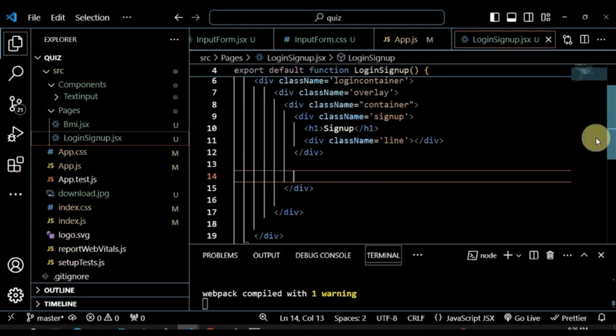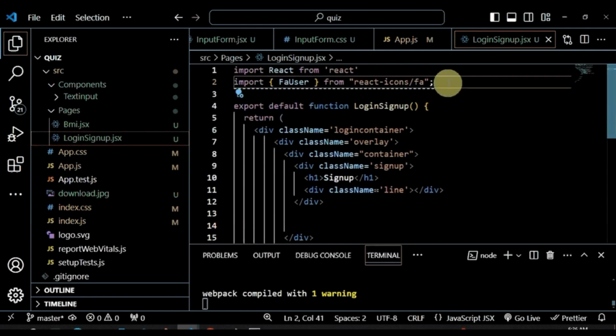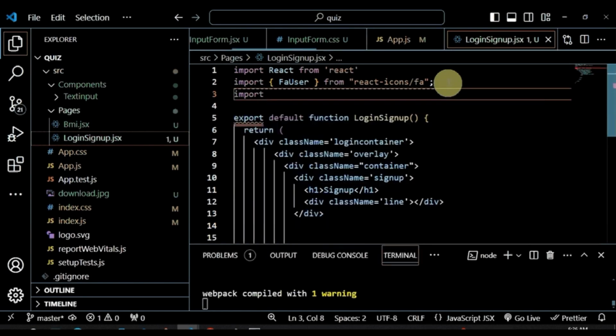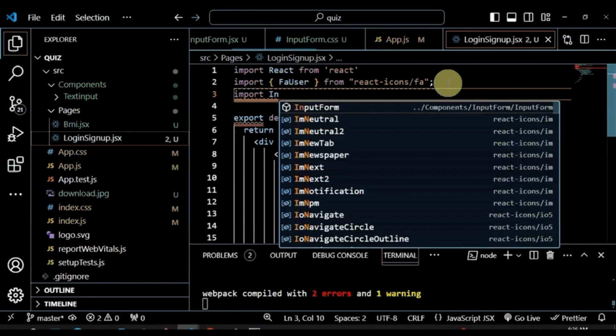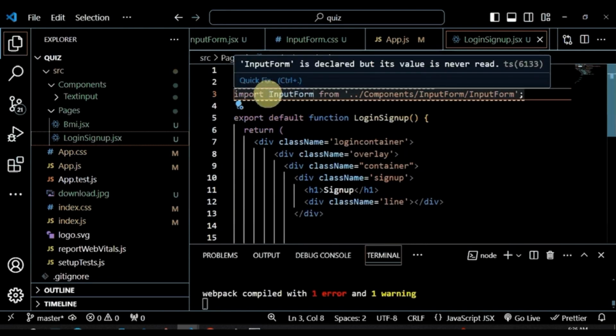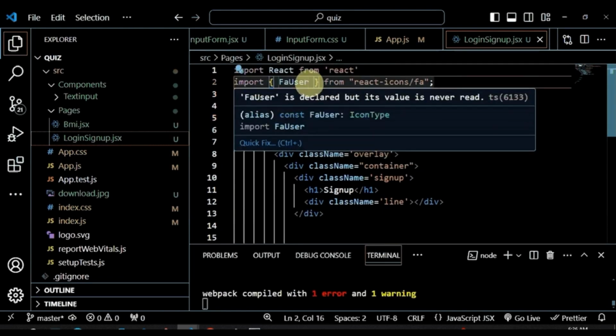So on the exact position where we actually cut our input content, we need to import that component in that particular position. So first of all, in our parent component, which is login signup.js, we need to import our input form component, which is the child component, right? So to do that, just type import and then the name of our component. Then we import it from the location where we're importing from, which is content input container and the rest.